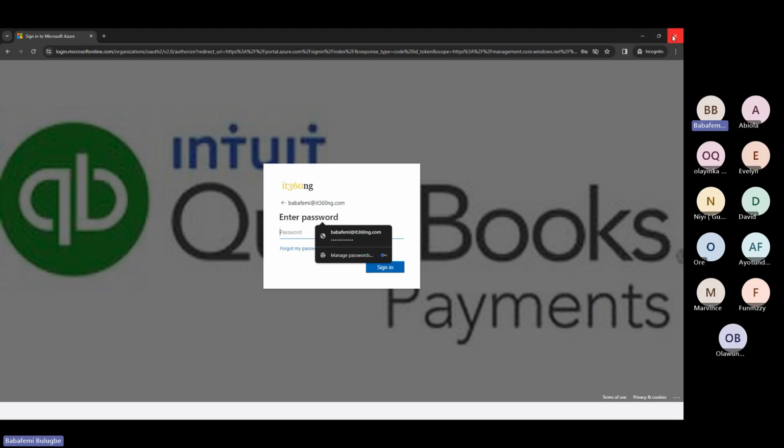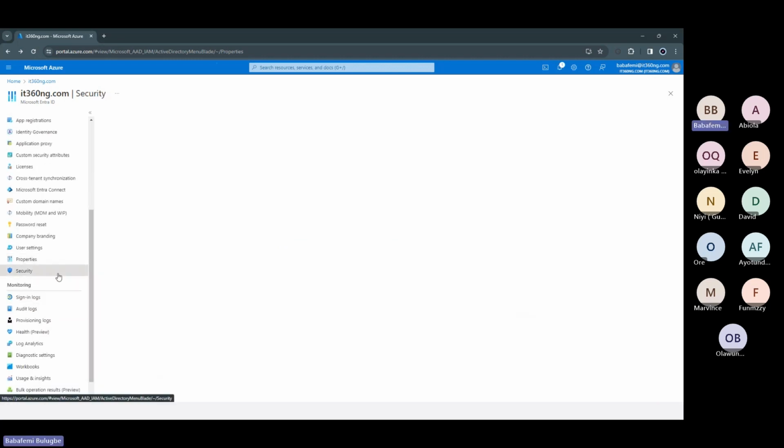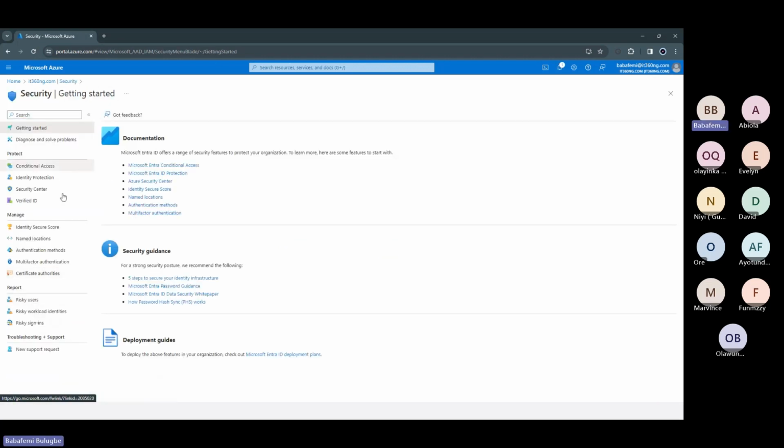I've branded our interface. Then this is the security part, where on this security you can look at some of the things to better secure your tenants, where we'll talk about the conditional access that we've talked about, the identity protection, named locations, which work with the conditional access, multi-factor authentication, and some other things like risky users, risky sign-ins that we've talked about.